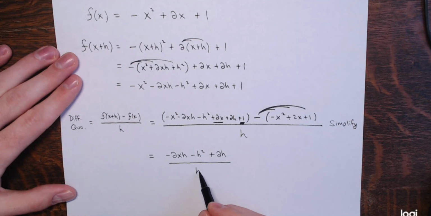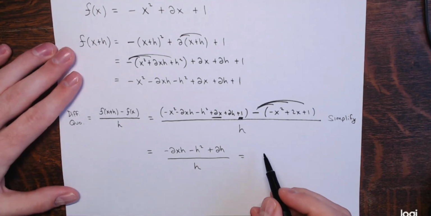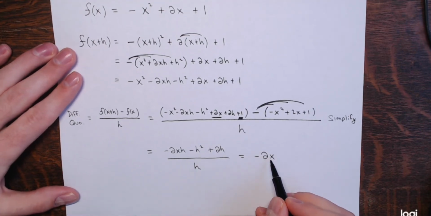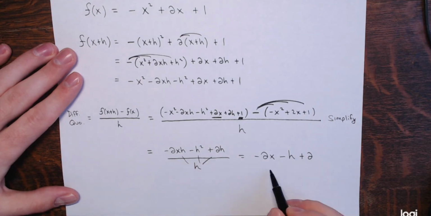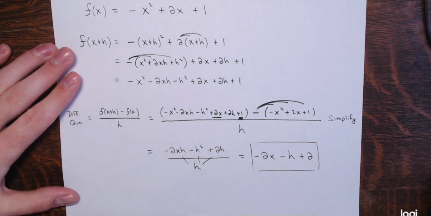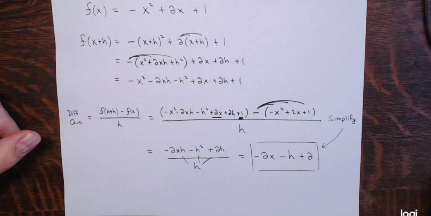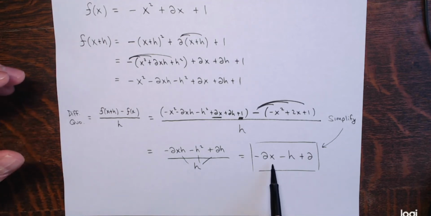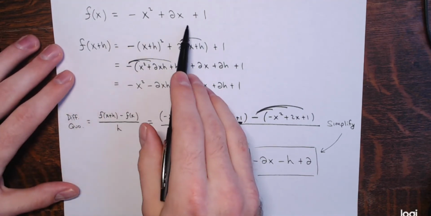And then if I go through and divide each and every single one of these terms by h, or factor h out of the numerator and cancel it with the h in the denominator, this should simplify to negative 2x minus h plus 2. All right, when you divide every single term by h. And there you go. That is the simplified version of this difference quotient, this slope. And once again, this will just tell me the slope of any line going through any 2 points on the graph of this curve, right? The graph of this would be some parabola.